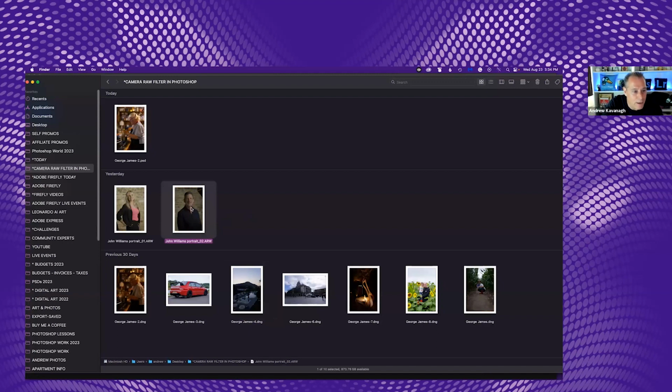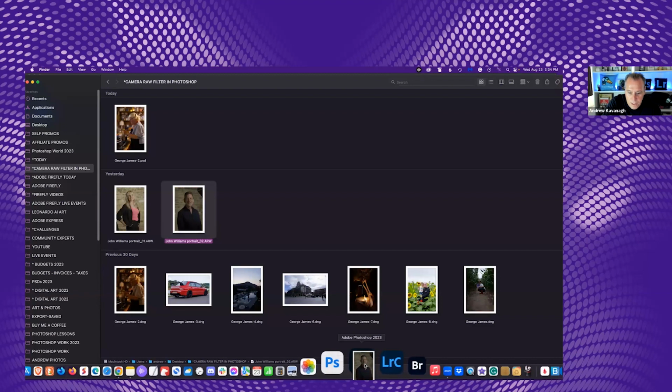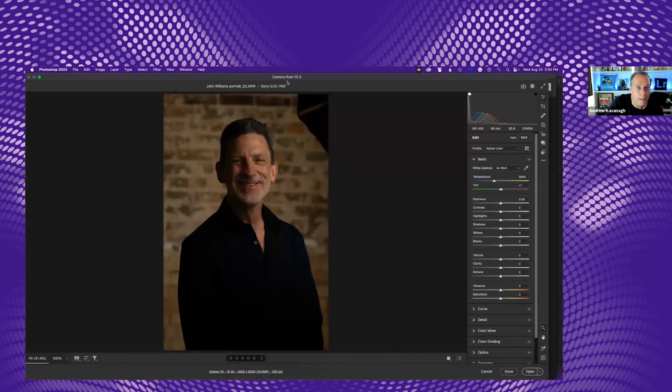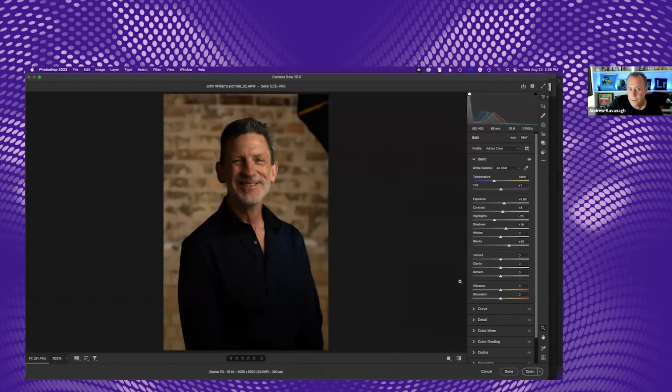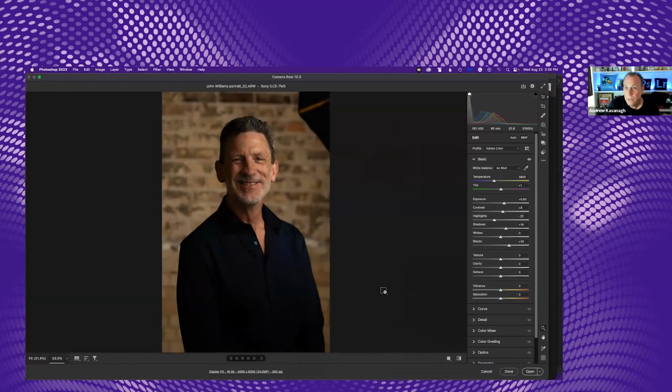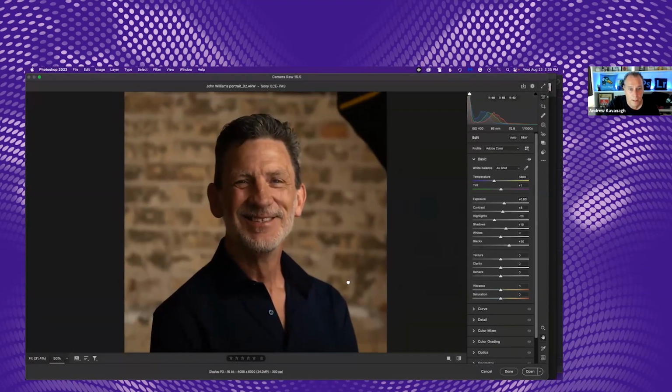So okay, now I want to show some portrait retouching. Photo by John Williams. As I drag it to Photoshop, it opens up in Camera Raw. And so yeah, it's a bit dark. So I'm going to go in and open the exposure a bit, the contrast, pull the highlights down. Still a bit dark in the shadows, so I'm going to open up the shadows and maybe the blacks a little bit. Yeah, so that makes it breathe. The blacks really help there. And once again, you can see the before and after at the bottom right. So that's pretty good. And then I zoom in a bit.